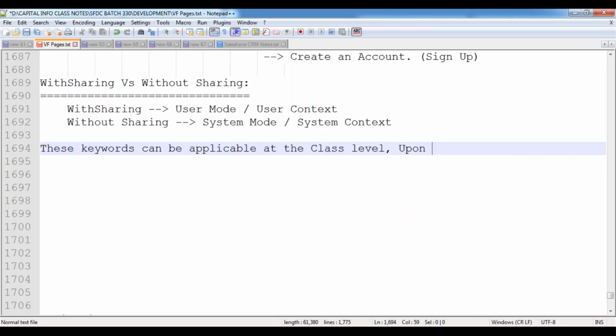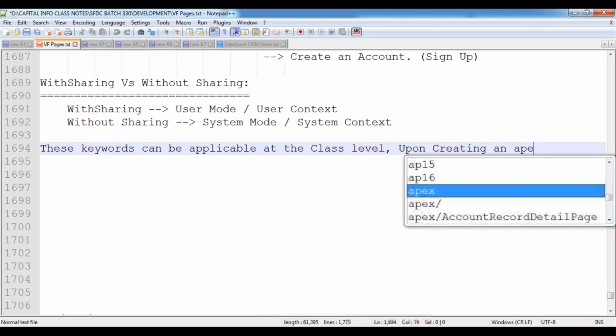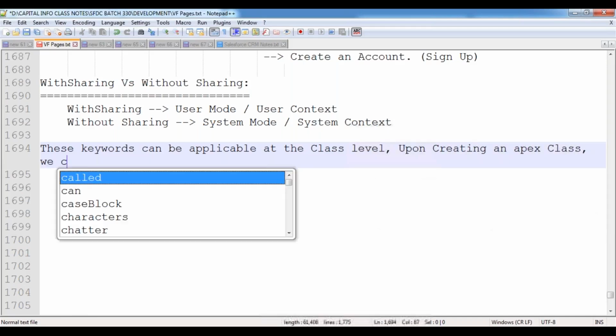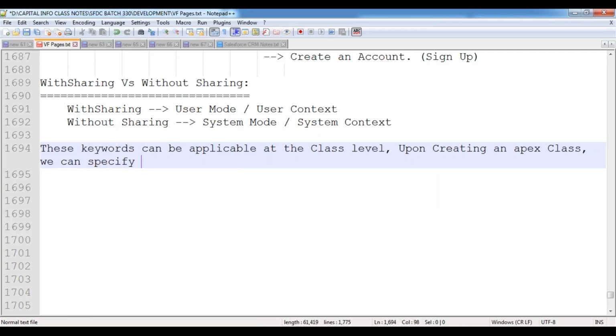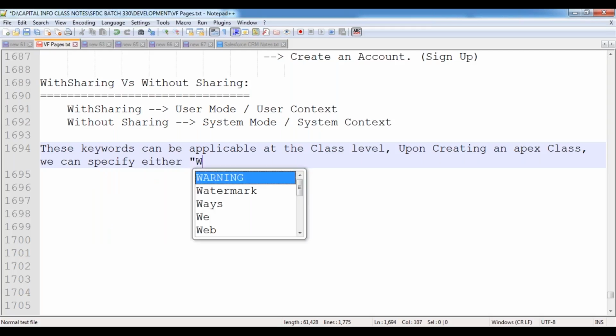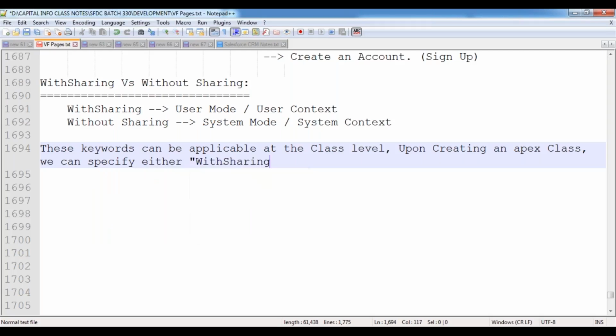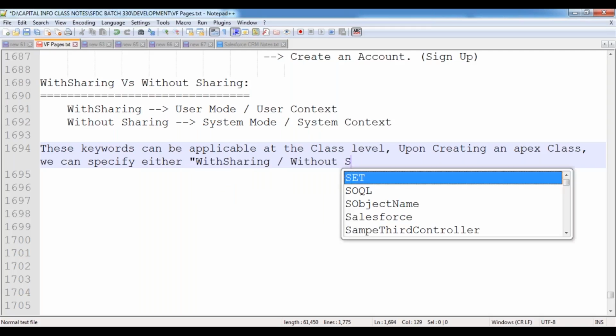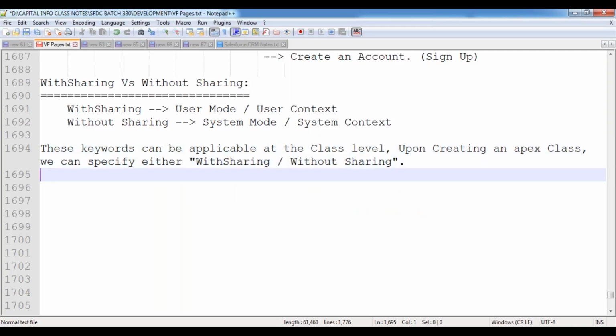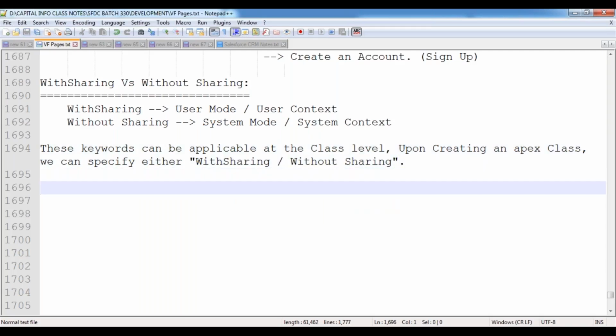Now, upon creating an Apex class, we can specify either with sharing or without sharing. Then what is the syntax?